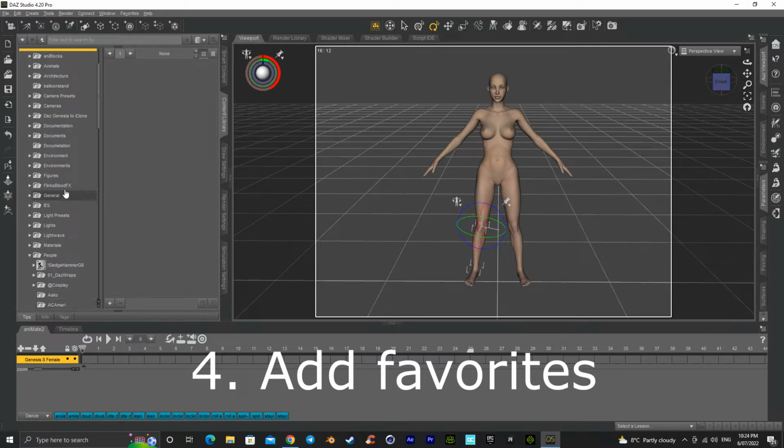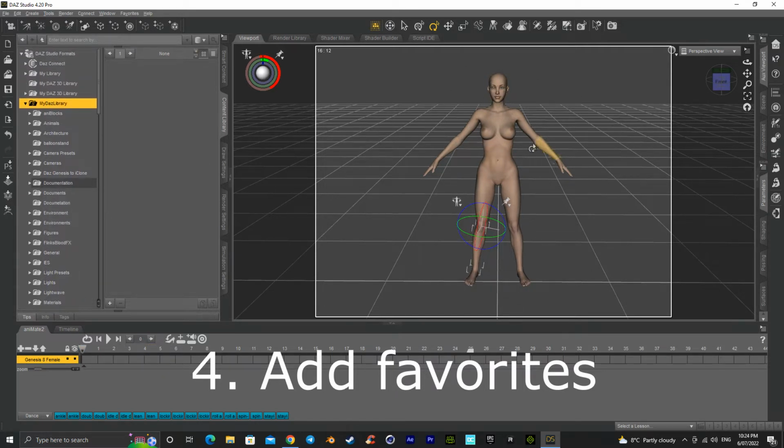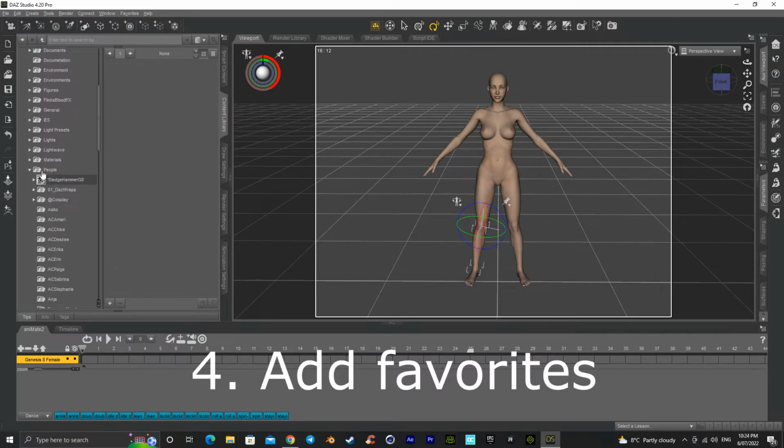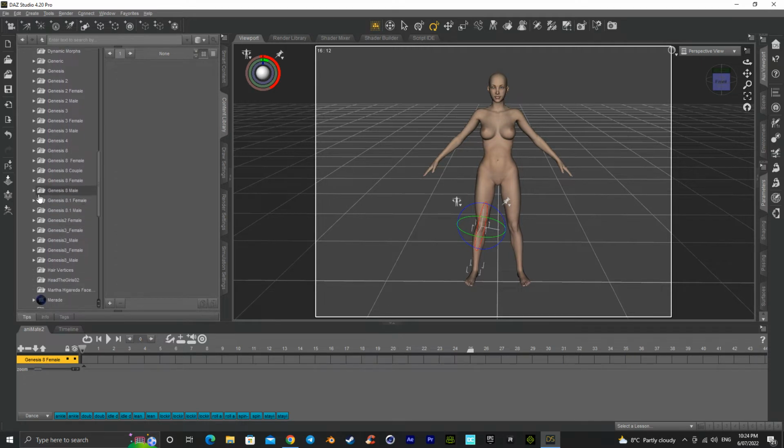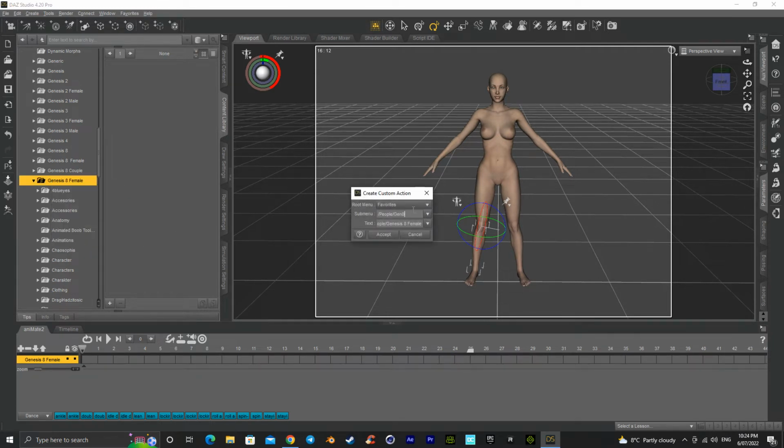Now the second thing is you've got someone, make them look like someone. So if we go down, like I said, to people, this is all my models, and if I go to Genesis 8, now what I'm going to do is in my favorites, people. Can I delete that? No, probably not. Anyway, I'm going to remake this one, create custom action, and I could just make it that one instead.